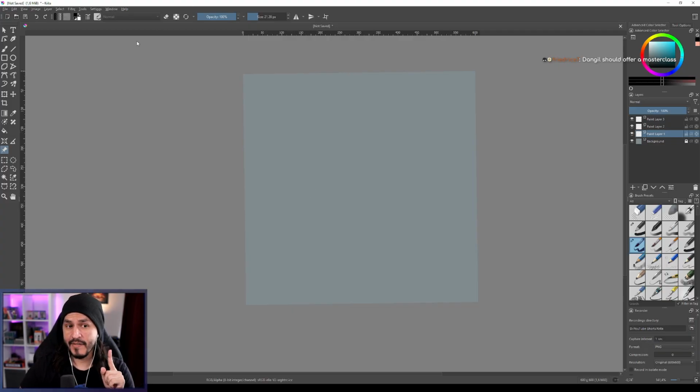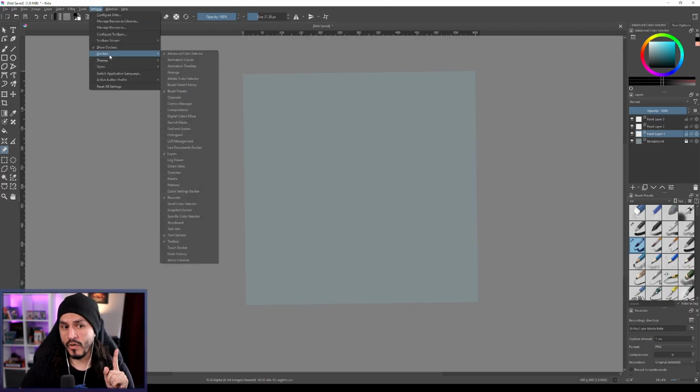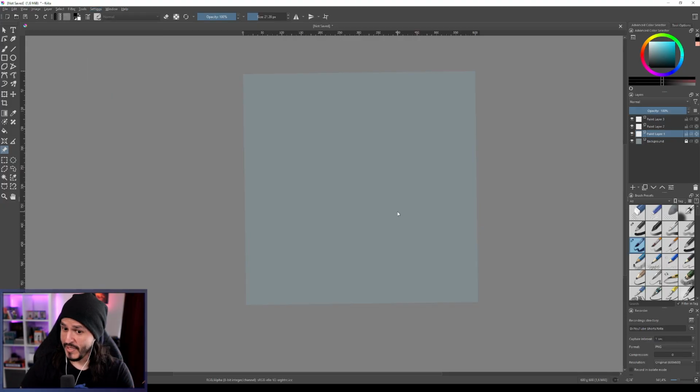Except, if you activated your tool option docker, which we did, we have right here on top, behind our colors, we click on it, and you see 3 different options. You could open a file from your computer, or you could directly copy paste from your clipboard, which is what we're going to do.